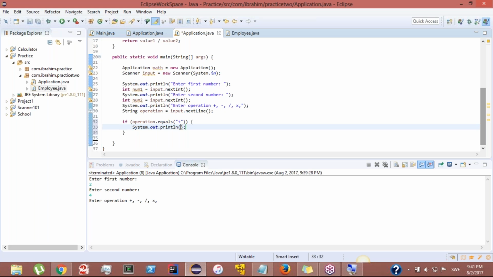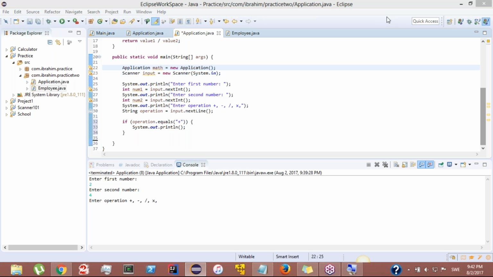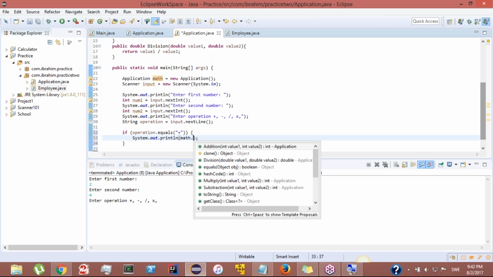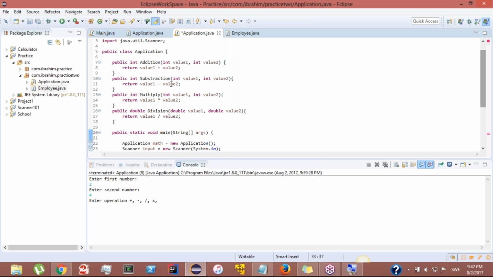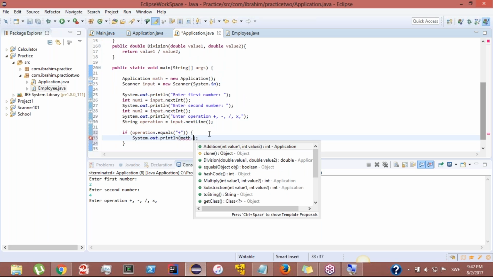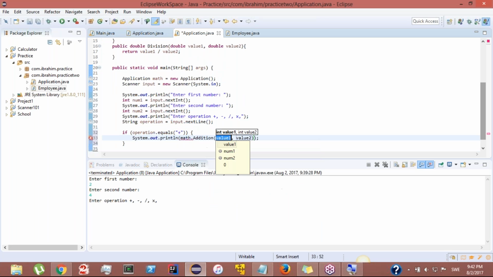It's basically the same thing as we did. If I say my house, we say my house dot. In this case, instead of saying my house... Sorry, my audio connection got lost. You guys know how I said application math, right? So math is kind of the link or the connection to the application class. So I have to say math dot. If I say dot, I get all of these things, addition, division, which basically is a method in the application class. So I'm gonna say math dot, because we're dealing with plus, I'm gonna say addition.